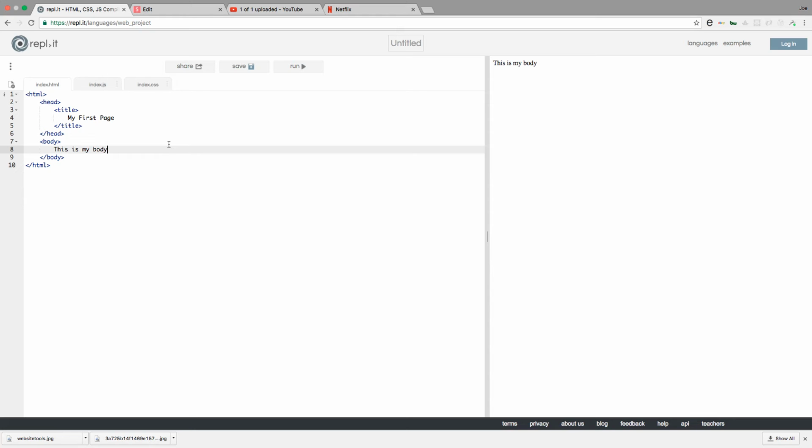Anybody who doesn't understand this and sees this for the first time gets overwhelmed. They're like, oh my god, there's so much code, there's so many things to learn. But pretty much you're only gonna learn like 4 to 5 different tags. And then after you learn those 5 tags, you reuse them every single time.